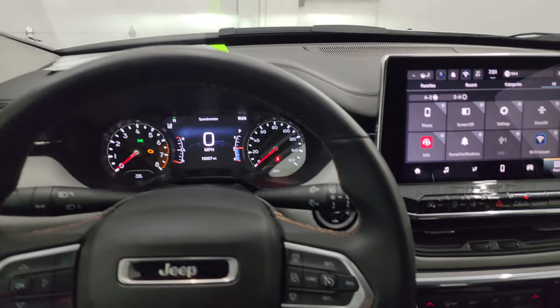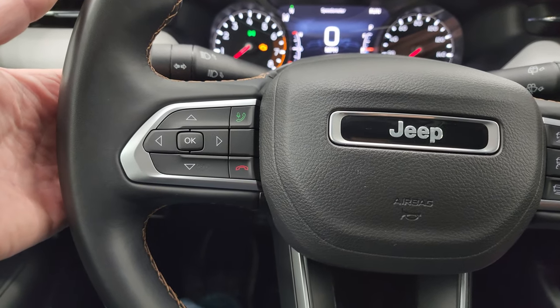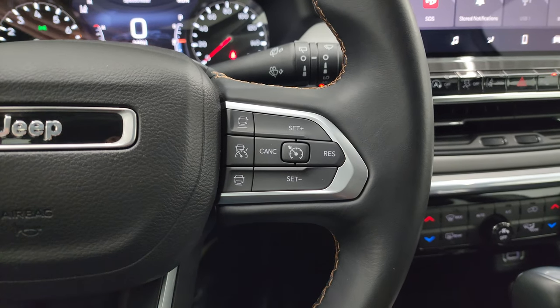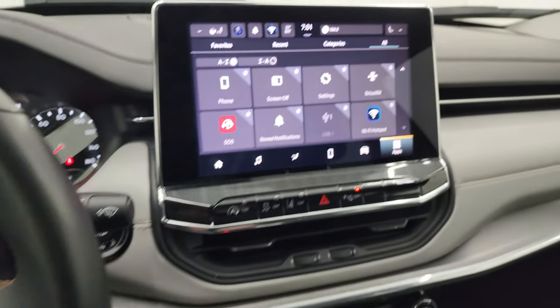This one comes with the leather-wrapped steering wheel. Cruise controls are on the right, along with adaptive cruise controls. You also have Bluetooth and information center controls, and audio controls on the back of the steering wheel. The adaptive cruise controls will keep you a certain distance from the vehicle in front of you — if they slow down, it will slow your speed down to match so you do not run into them.